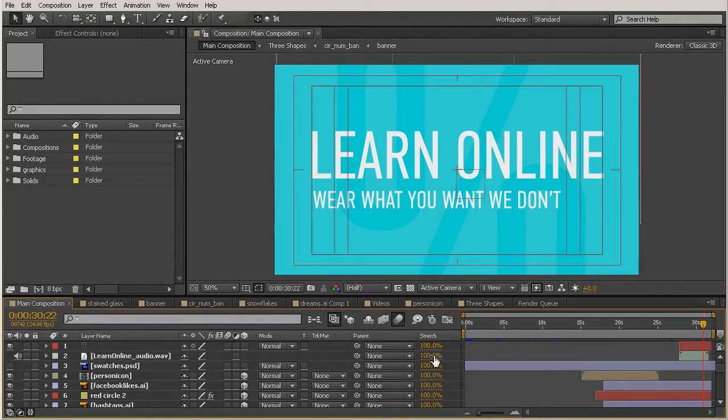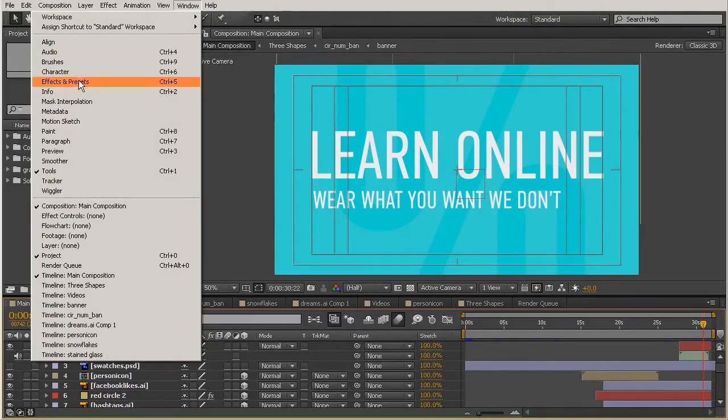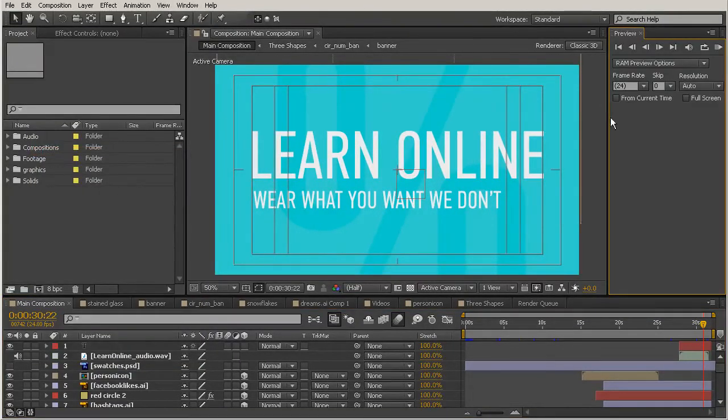And one thing that I'm noticing already, just at the place that we are in the timeline, is that I can still see a faint outline of that % sign. So we're going to be checking for all kinds of things like that. And I want to go ahead and open up the preview panel. So go up to Window and then come down there to Preview to open that up.